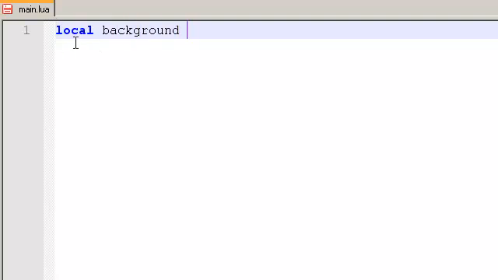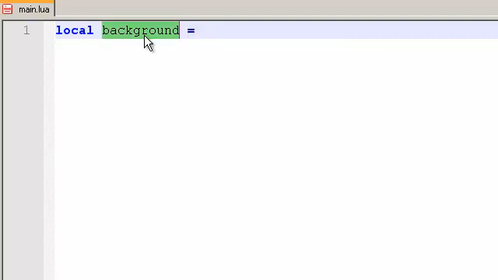Now, you might see the word local has gone a blue color. It's what's called a keyword, part of the Lua language. It just means create a storage space in memory. Background is what we're going to call the variable. Now, this you could call whatever you like. The rules are it can't have any spaces, so we couldn't say like background with a space. Can't put any funny characters in there, like you don't want to put quotes in there or anything, that won't work. So just single words, and try and make it relevant to whatever is going to be stored in there.